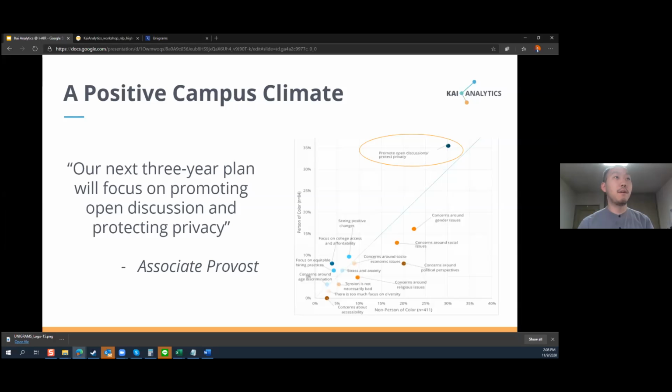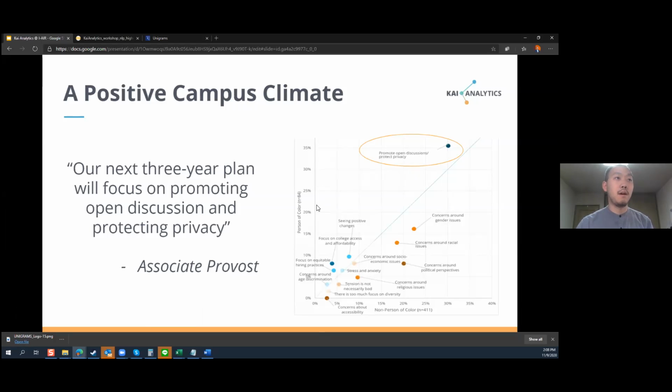More recently, we focused on campus climate. And what's been good about that is we've been able to come in as a kind of third party, more objective, just work with the data, and then let the institution know what the biggest issues students and faculty have around campus climate. And then also break it down by different subpopulations.